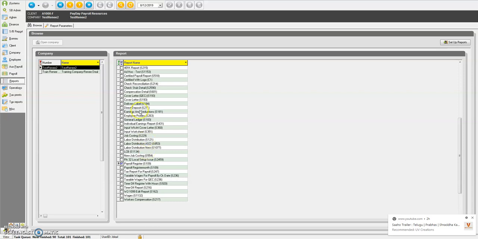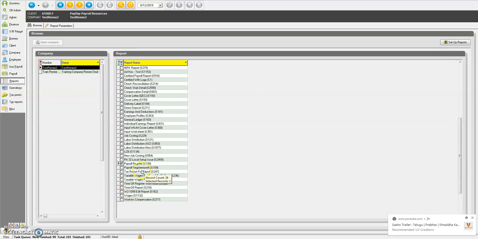There are some other reports. Your cover letter is going to give you your total liability. Job costing is a great report. If you are a union or you do certified jobs, we have the certified payroll report. If you're looking for your time off, we have the time off register with hours. And if you have workers' comp, we also have your workers' comp report.